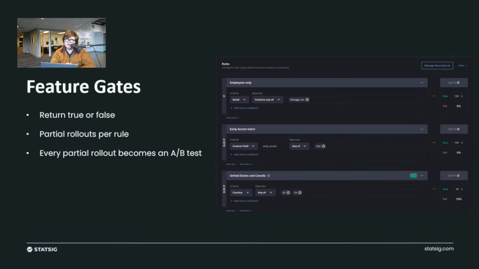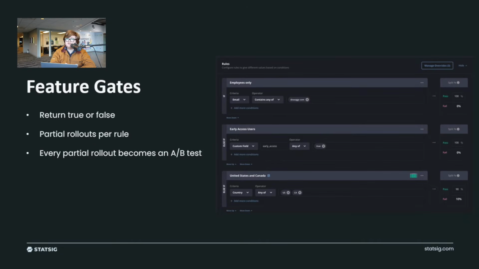So talking through Statsig itself now that we've gone through why you should care about experimentation, why it's cool, why it's powerful, we'll go through the most basic thing that you can do in Statsig, which is set up a feature gate. A feature gate always just returns true or false. Either this user has or doesn't have this feature. What you can do is set up individual rules on the gate. So you can say, hey, I'm going to restrict this to employees only. You'll say, this is how I know if someone's an employee. And then for those users that are contained in that rule, if they should get the feature or not.